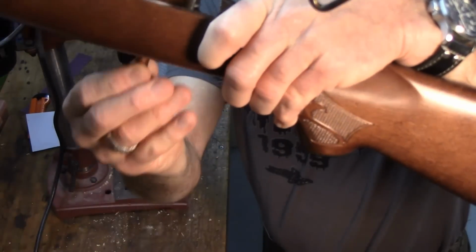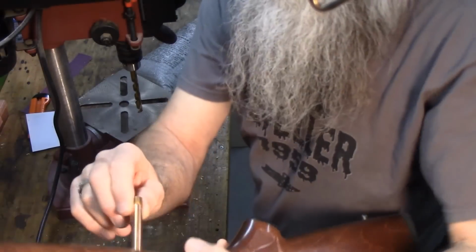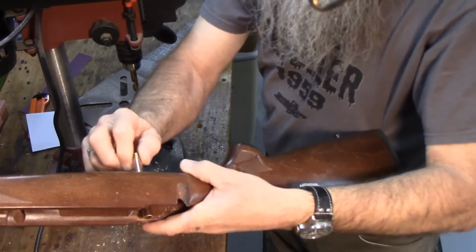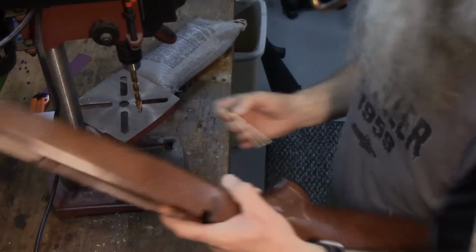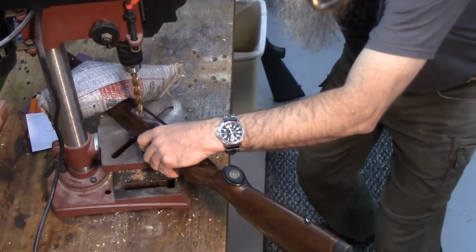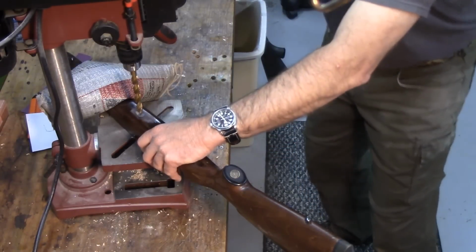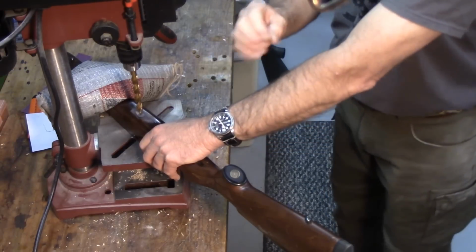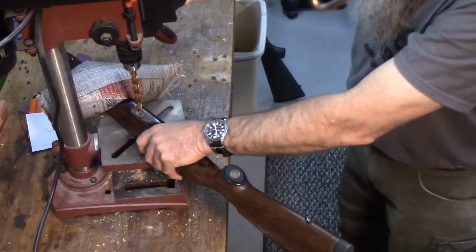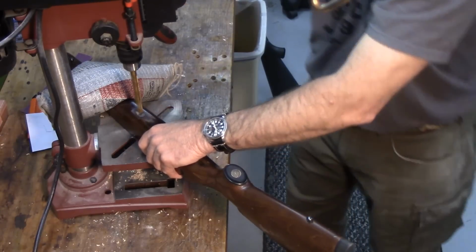That's going to be our pillar right there. All we got to do is a little bit of cutting, a little bit of adjusting. Got just enough slop in there for some epoxy. And if we are not absolutely positively dead on the money, we can always take a file and take the holes out a little bit bigger. Just gives you a little more epoxy to fill it in.